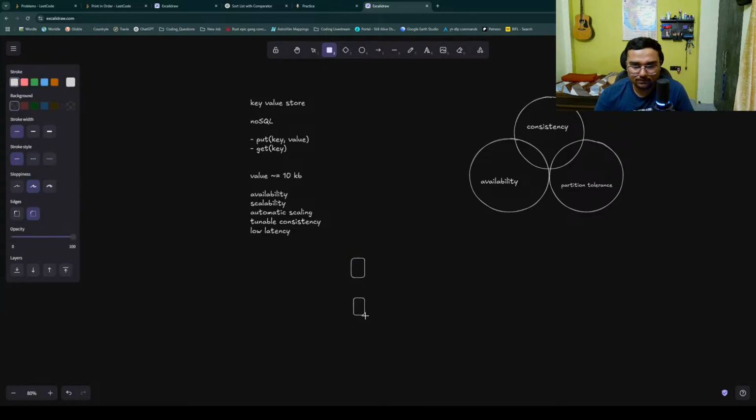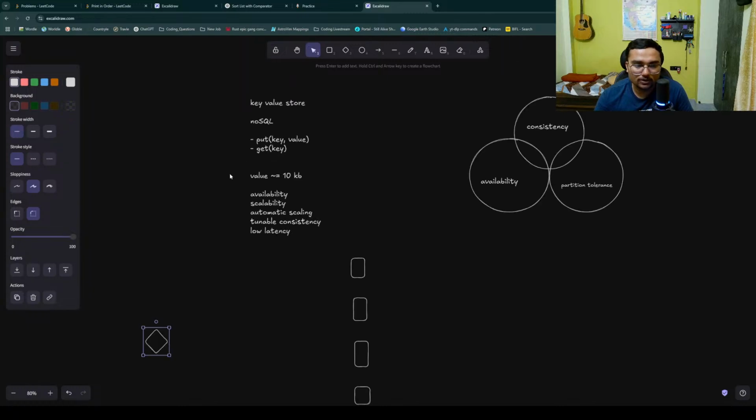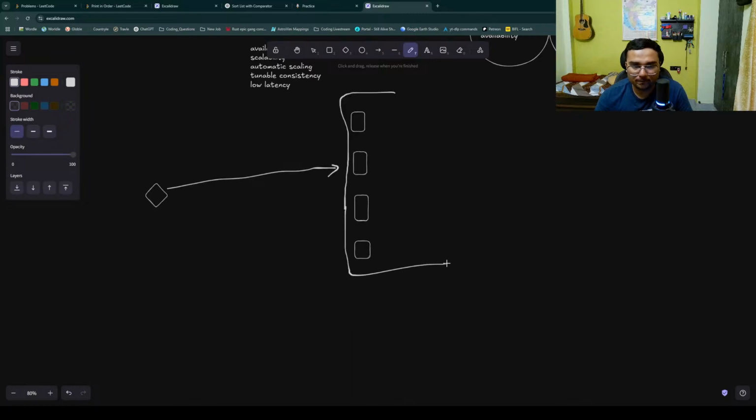They should all return the same thing, right? Let's say my server in North Korea is trying to get a value for some key. Let's say it connects to any of these. This is my key value store solution that I'm building. These are my multiple distributed servers, right? If it hits any node through a load balancer, it should return the same value, no matter what node it is trying to connect to. That's all.